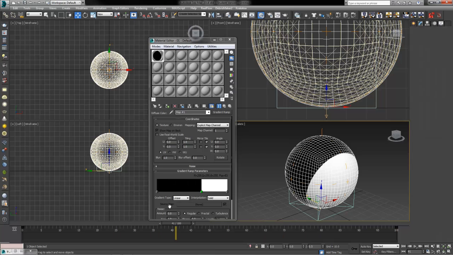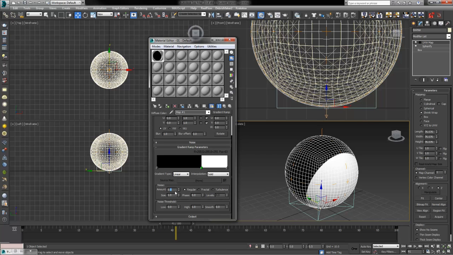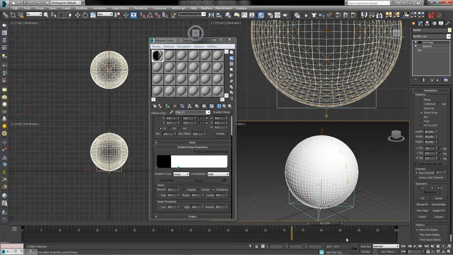It's a straight line. That's just not going to work for us, so let's add a little bit of noise, maybe 0.2. We can get a little creative with turbulence, and we can either increase or decrease the size however we want to kind of get a little ragged edge there. Maybe even a 0.3 and a size of 0.5, and we've got some leeway as to how our scan is going to look like it's kind of tearing away all by itself. That'll work for us between 0 and 100.